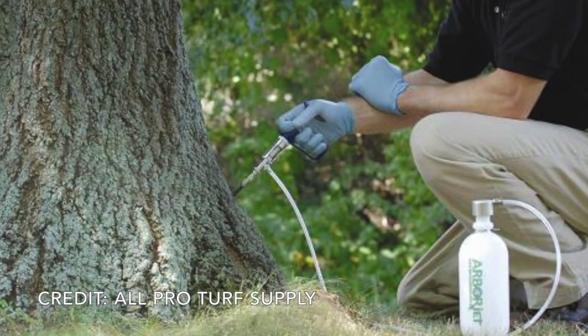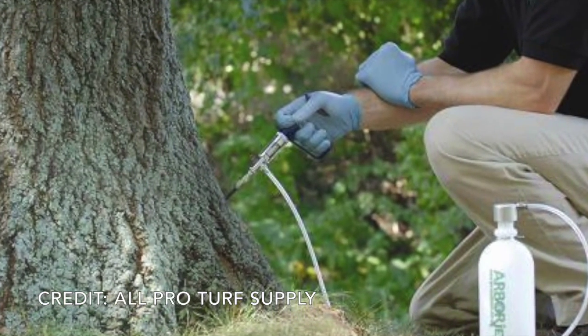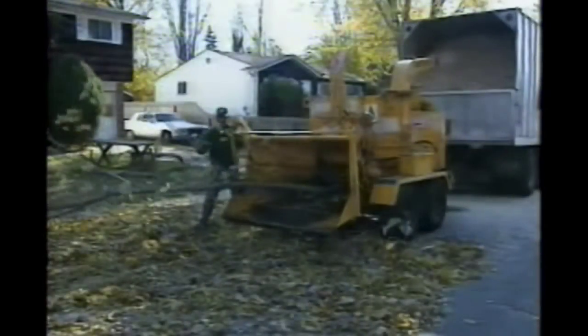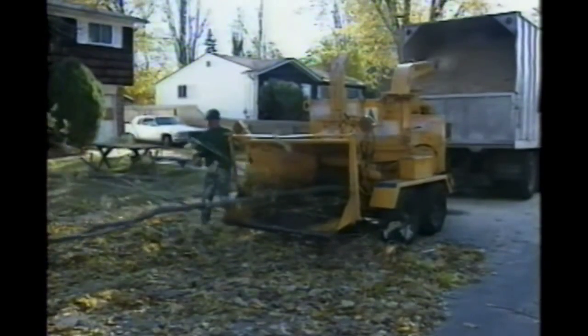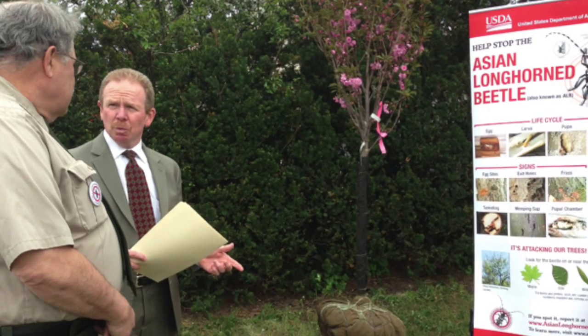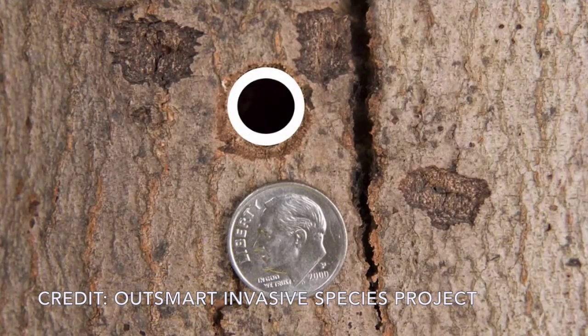Chemical pesticides can be inserted into both the tree and the soil to either poison the Asian longhorn beetles or to make the interior environment of the trees unfavorable to habitation by the beetles. Downed branches and other debris from at-risk trees should be chipped before being moved away from their source. In addition to government conservation efforts, regular citizens must know the warning signs of Asian longhorn beetle infestation of trees.